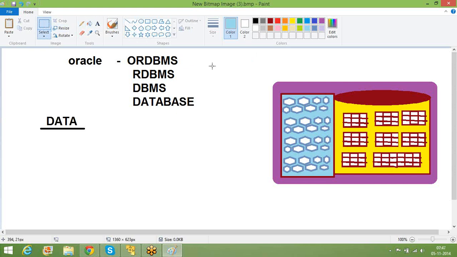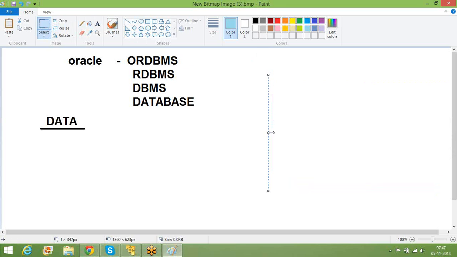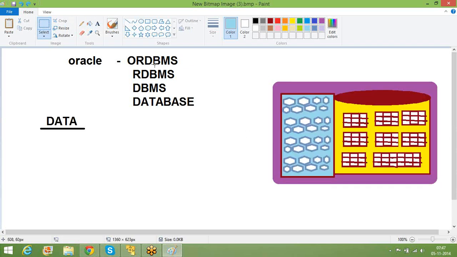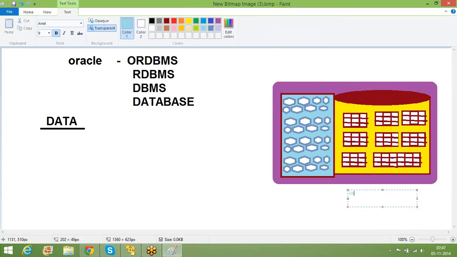Okay, I can say it like this. This is the database. The set of programs is what we say the management system.